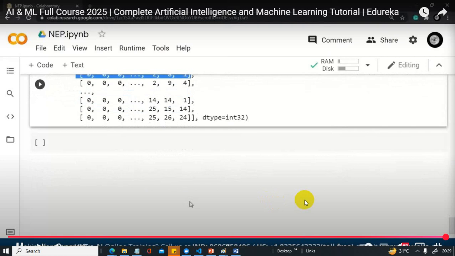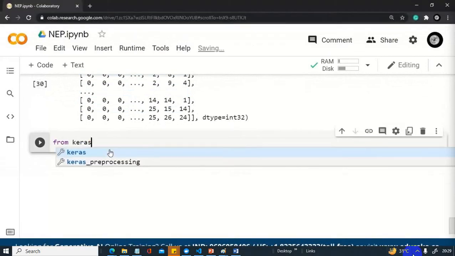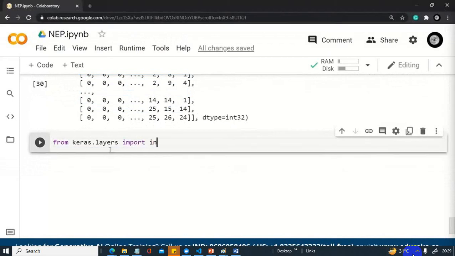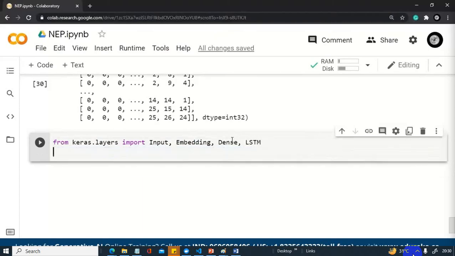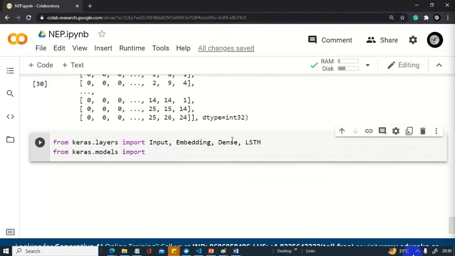So now we're going to create our own model. For that, we'll do from keras.layers import Input layer, and then we have to have an Embedding layer. Because if you don't have an embedding layer, each input would be something like 1.9 million, that is 18 lakhs. That's a pretty huge value to compute, so we don't want that. That's why we'll use an embedding layer. Then we have a Dense layer, and then we have LSTM. Rather than taking this as a sequential model, we'll take it as feed forward.